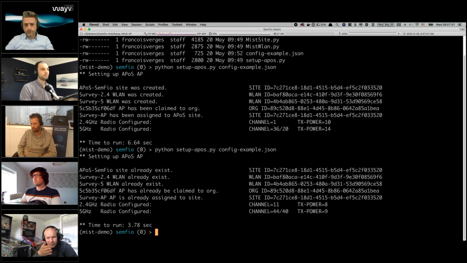Because you shouldn't need to have a script like this, ideally. That's a Mist problem that we should solve by shipping an AP out of the box with an access point on a stick configuration. Maybe you would have to have an organization that you dedicate for that, or not sure. I'm not sure how that would work. I mean, do you though? If it was running in a specific APoS mode, so it didn't need anything in the cloud, it would just beacon with specific settings, that kind of stuff.